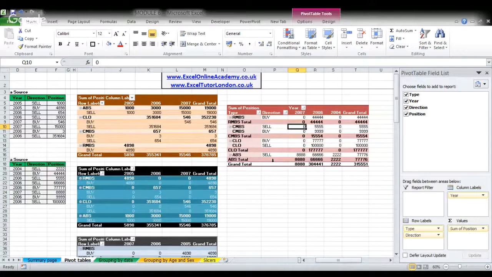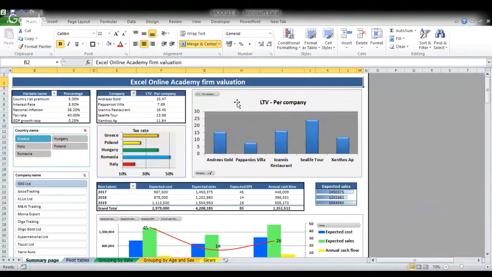Okay, the last item in this pivot table tools and dashboards is the slicers. Very useful. I will show you how you can use it. For example, here on my summary page, I have a nicely formatted pivot table, mostly pivot tables on this page. So this is one of my dashboards.